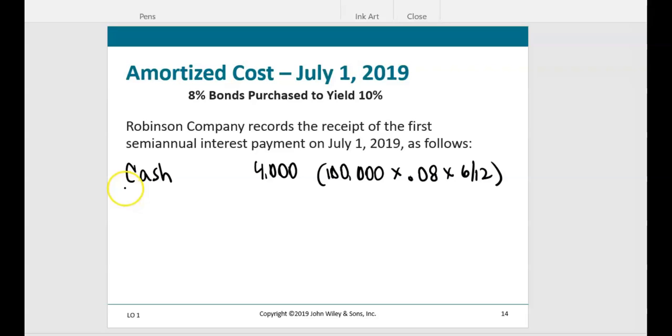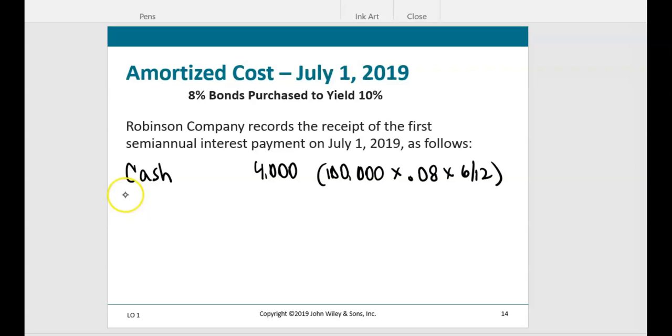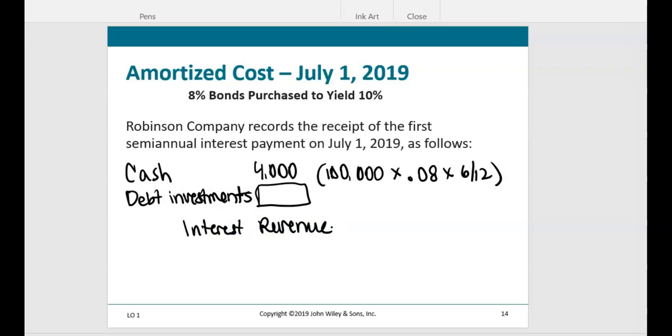Now you're probably thinking that we are going to debit the discount. But remember, when we recorded the debt investment, we did not record any discount. So we're not going to record any amortization of a discount to a discount account. We are going to amortize that discount directly to the debt investments account. So a debit to the debt investments asset account is going to increase the debt investments account. And we are going to solve this last because it's going to be the difference between the company's interest revenue and the cash received. You should see some similarities between this and when we recorded interest expense when the company was issuing the bonds payable.